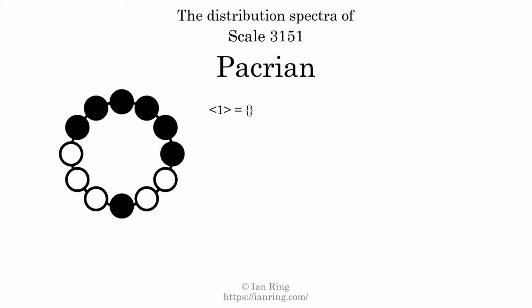The generic interval of one scale step comes in 3 different specific interval sizes: 1 semitone, 3 semitones, and 4 semitones. The spectrum width of this generic interval is the highest, 4, minus the lowest, 1, which equals 3. The generic interval of 2 scale steps comes in 4 different specific interval sizes: 2 semitones, 4 semitones, 5 semitones, and 7 semitones. The spectrum width of this generic interval is 5.